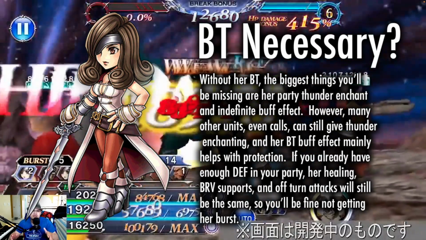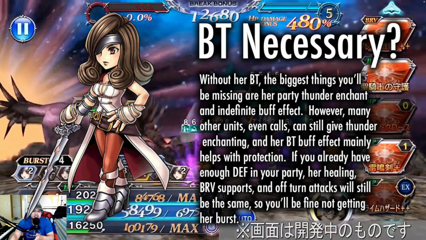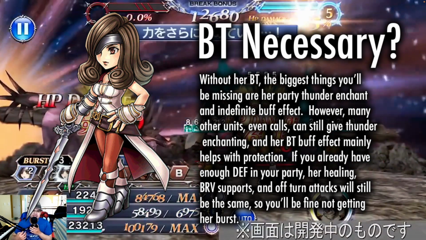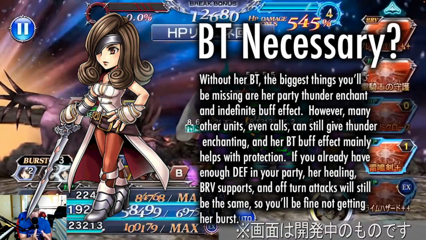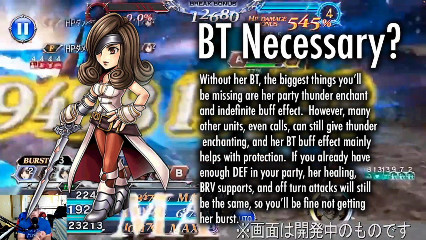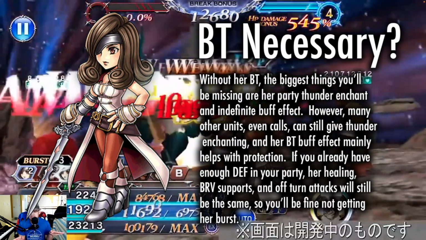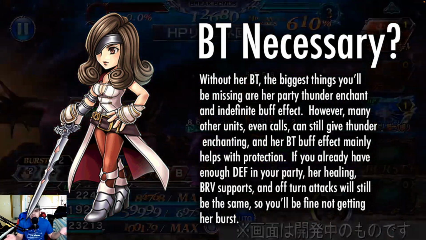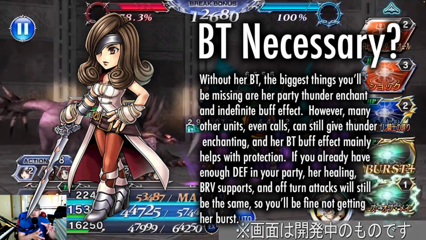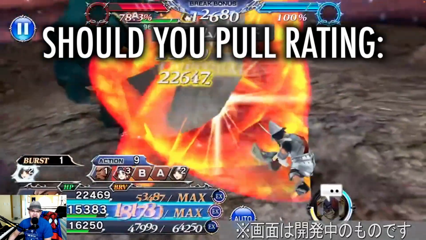The buff that really benefits from this would be her Holy Knight Safeguard, which gives the party extra defense. Her indefinite buff benefits mainly with Beatrix's defense. If you already have enough defense in your party outside of her healing, her brave supports, and her off-turn attacks all work the exact same. So if you're hard pressed for BT resources and you're willing to give up on a few things with her, she'll still work great. My should you pull rating for Beatrix is an S+.